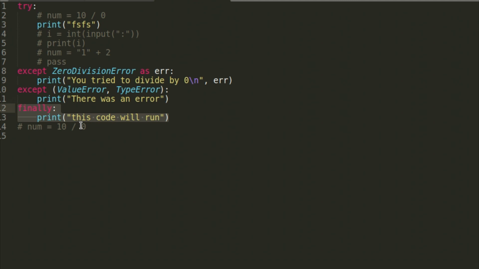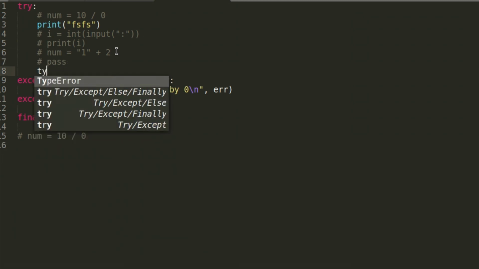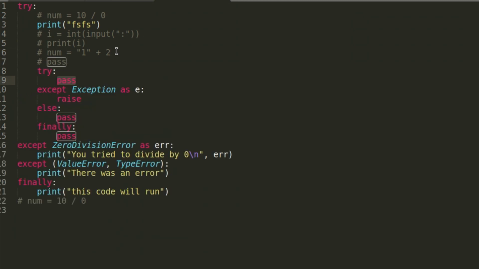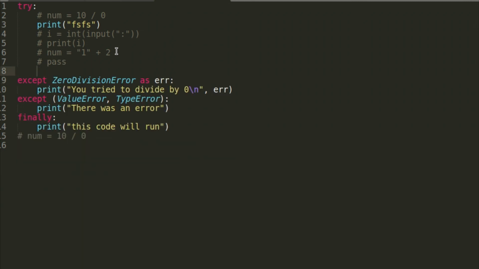So yeah, that's the basics of error handling, or try and catch or except statements, whatever you want to call it. And yeah, I hope you all enjoyed and can now catch errors without any problems. Of course, you can also create try statements inside of other things, so you can do it inside of here as well. It's not limited to just being outside like everything else. Anything can go in here, just like with an if statement.